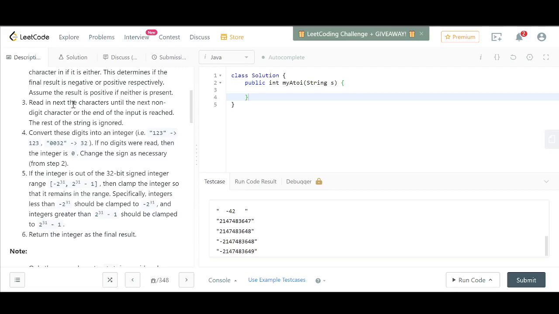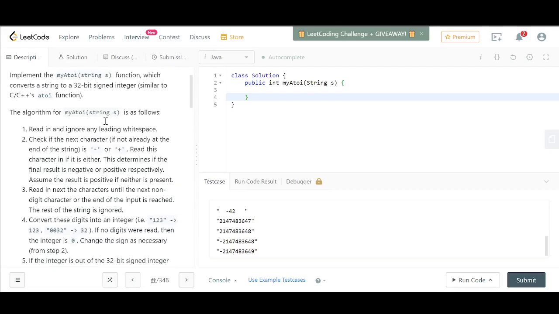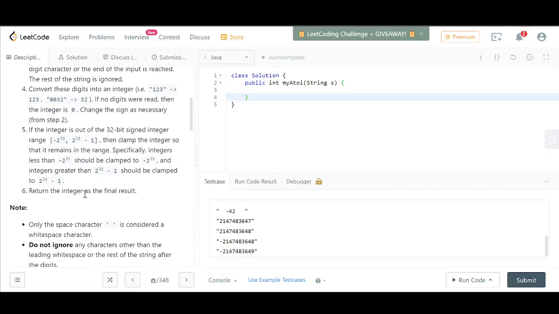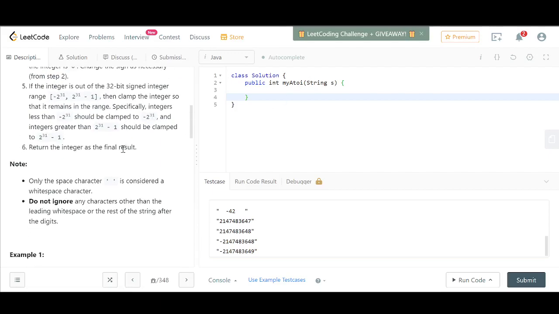So actually, yeah, we can make some helper functions, but first we need to find what the next non-digit character is. Okay, this is going to be very hard.